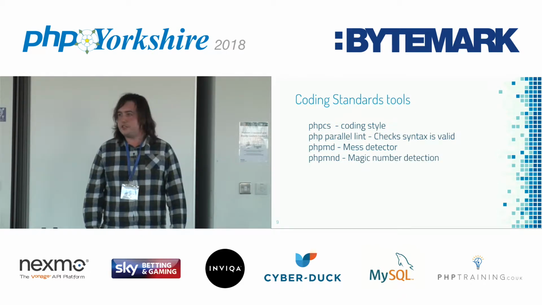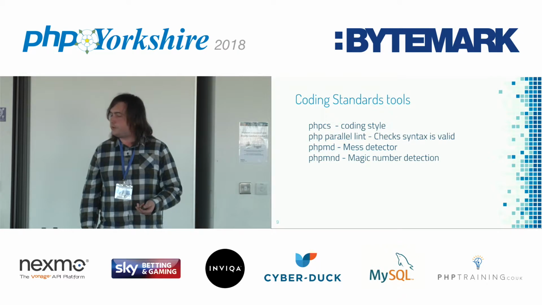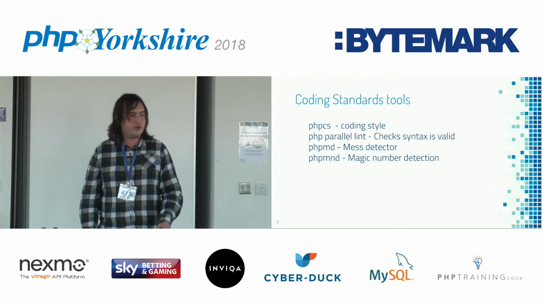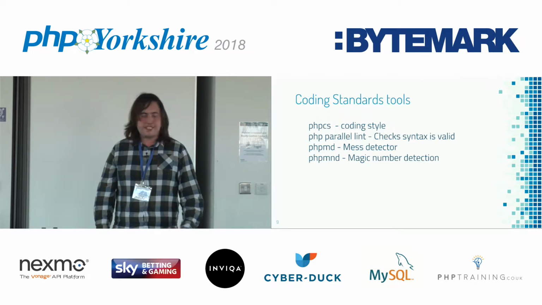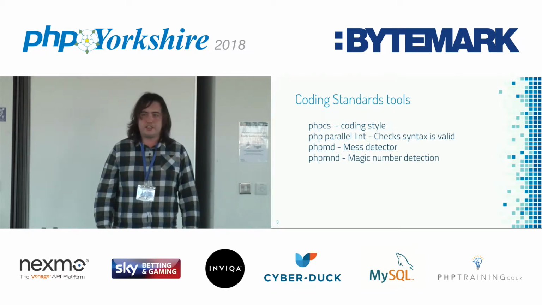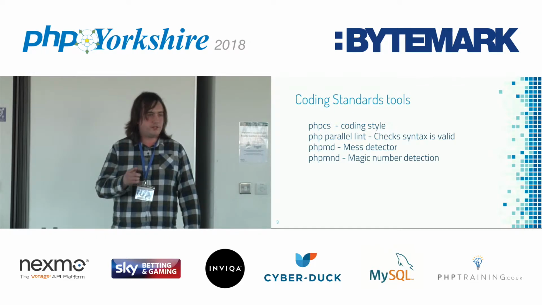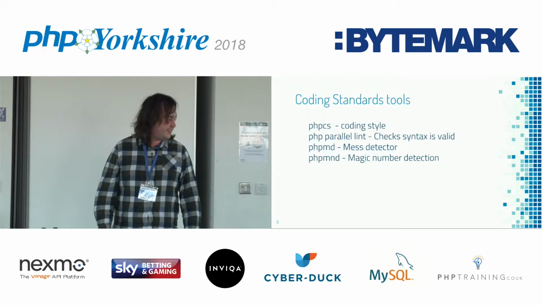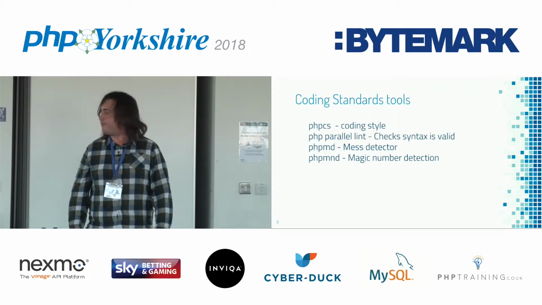PHP magic number detection. So a little bit earlier on, we've seen that random number in the code. Nobody knew what it meant. Magic number detection will stop that going into your code. It's very easy to see for future people. A massive, massive hint on magic number detection is don't just say that the number is the word for the number. So like $nine equals 9. That doesn't help anybody. Describe what the number is actually supposed to be doing, and it's much better.